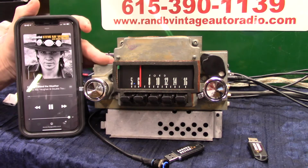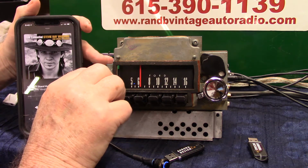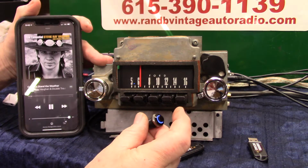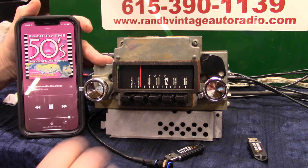Now we're on music on my phone. You've got a built-in mic and you get an extra mic. For the extra mic, just plug it in where it says mic and get it closer to you. Now if you want to change your songs, rotate here or here. Once to advance, twice to back up or repeat.